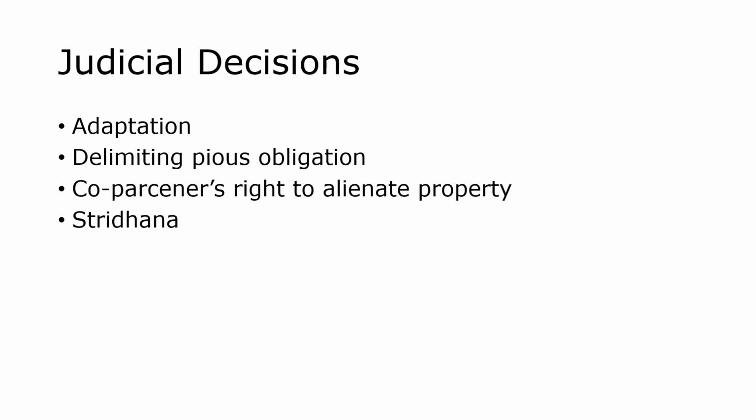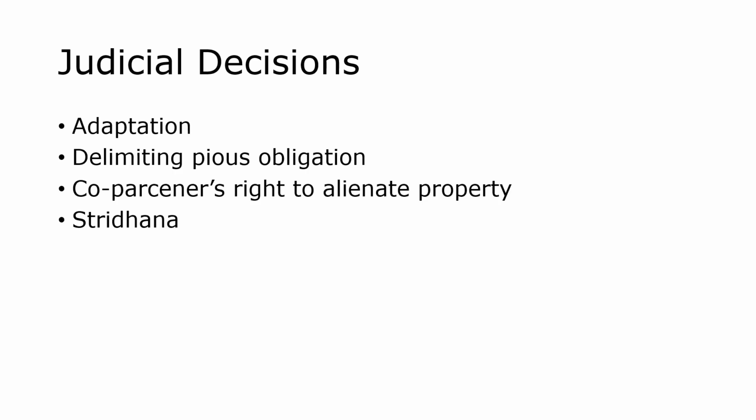Now, let us understand judicial decisions, which is one of the secondary sources of Hindu law. The rules of adoption changed as soon as certain judicial decisions came into existence, and there was delimitation of pious obligation. A son was considered a means through which the ancestors attained salvation. Pious obligation stated that the grandson is a way through which the grandfather attains salvation. And pious obligation also stated that the son had all the rights to repay his father and grandfather's debt.